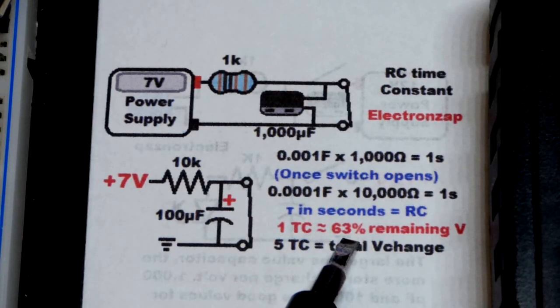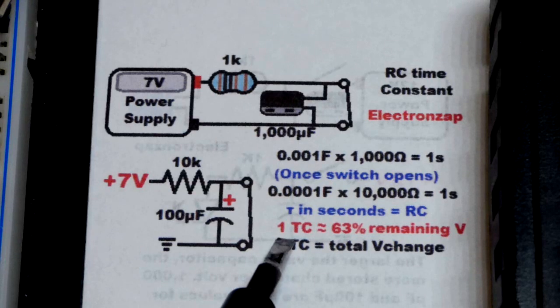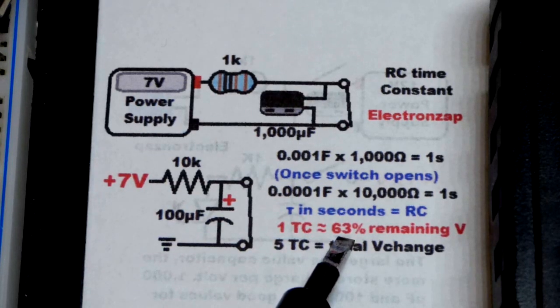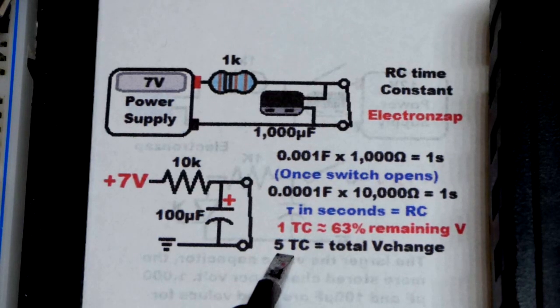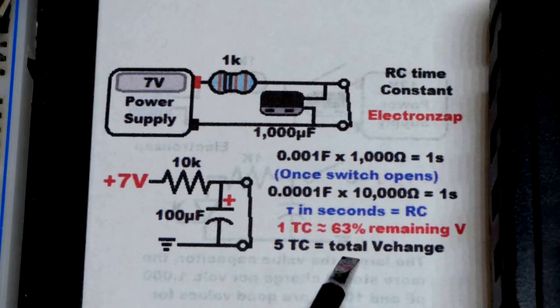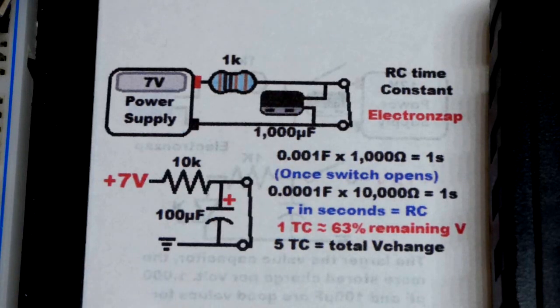So we'll look at that on the graph, but that means you get a big voltage change at first. There's less voltage difference for the next time constants, and so they change about 2/3 of what's left. So there's less voltage being changed each time constant. After 5 time constants, there may still be a little current trickling or whatever, but you still consider that to be, in this case, when the capacitor is totally charged.